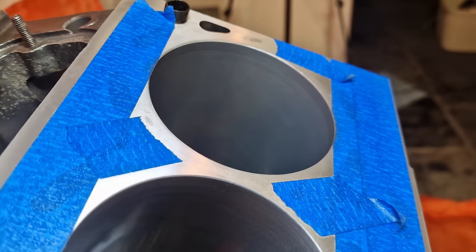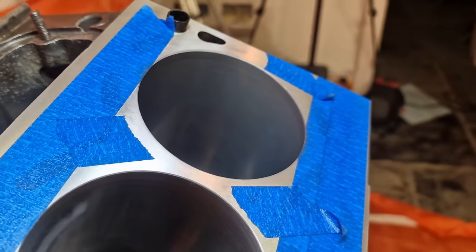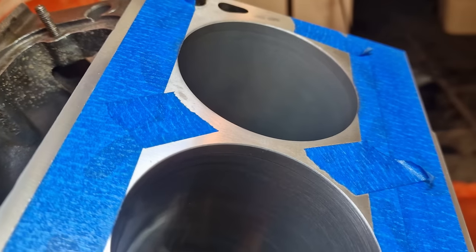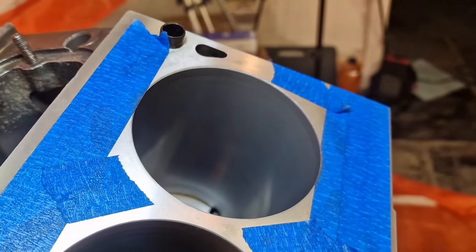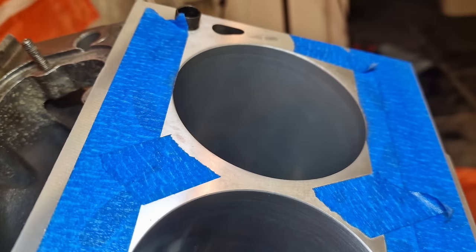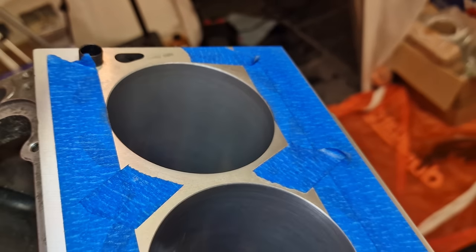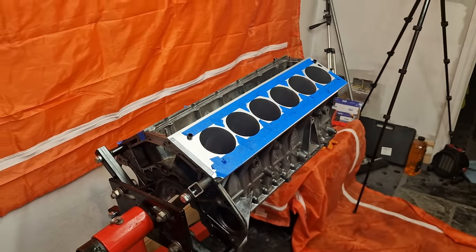And my goodness, what a difference. That's the kind of level and finish we're trying to achieve. Nice and dull and flat, nicely polished, but not glossy. It's completely dulled and flat, which looks top class. This is basically what the cylinder would have looked like when it was new. And that's the kind of level that we're trying to achieve. So let's move on to the other 12 and we'll get this lot done in one go.